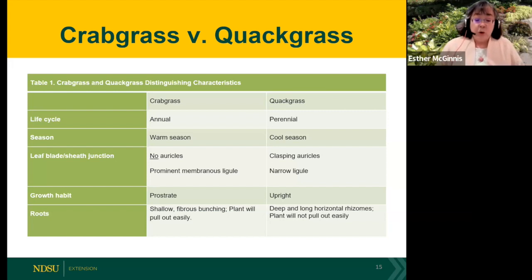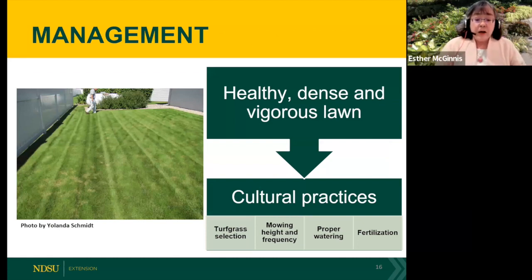And then going back to the auricles and the ligule, no auricles in crabgrass, but prominent auricles on quackgrass, and then really large membranous ligule on the crabgrass. And then if we look at the habit, that tells us a lot too. Remember, the crabgrass is spread out like a crab, and our quackgrass is going to go vertical. So you're going to see the leaf blade growing upwards. And then, of course, we discussed the difference in the root system. So let's talk management.